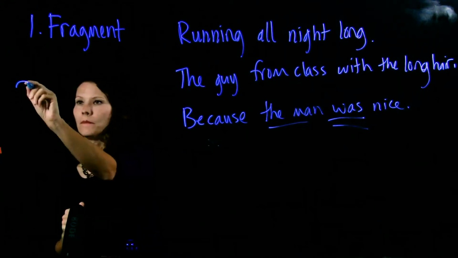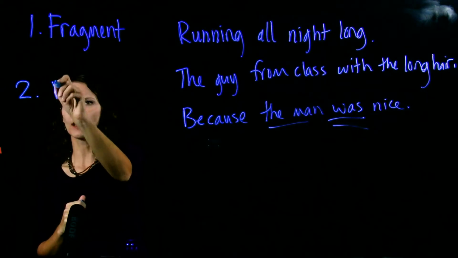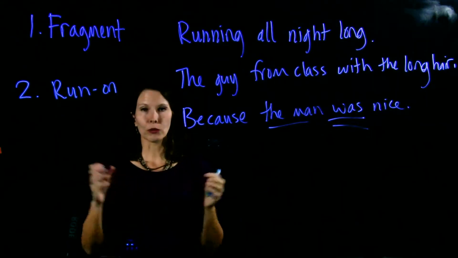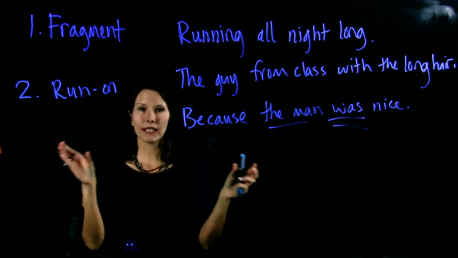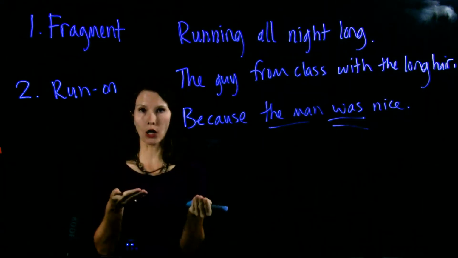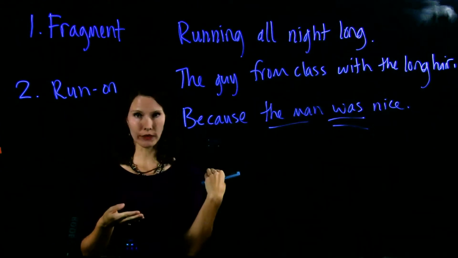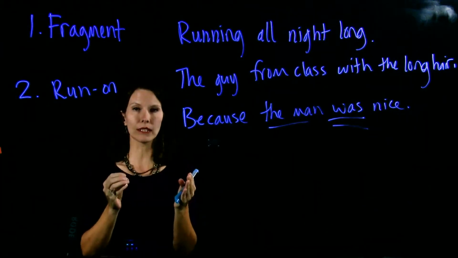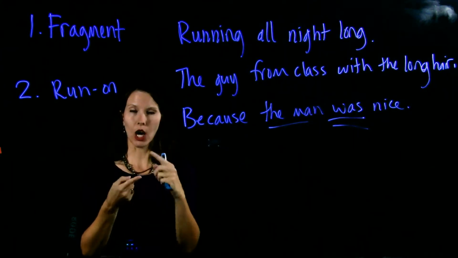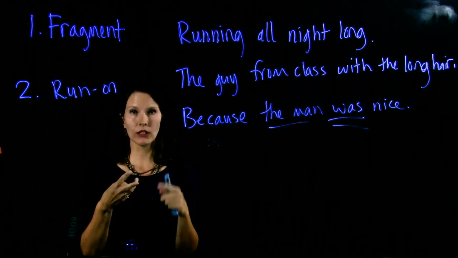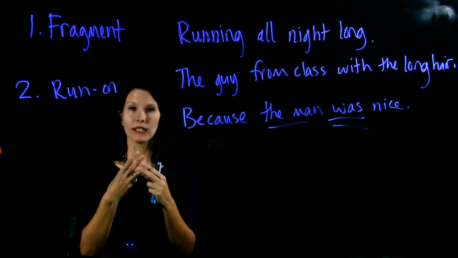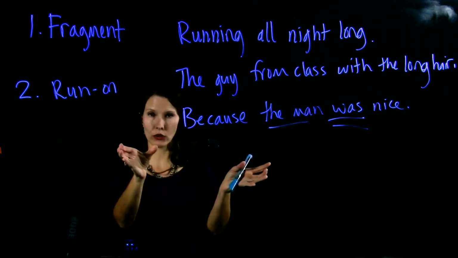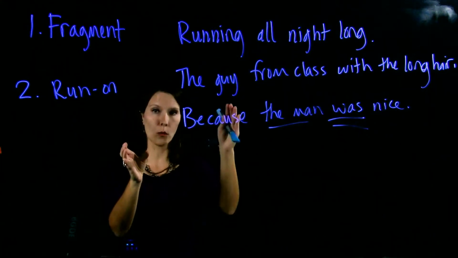The next one is what's called a run-on sentence. A run-on sentence occurs when you try to join two complete sentences together with the wrong punctuation. So go back and review the lecture on sentence types to see how you can join two complete sentences together. You can do a comma and a fanboy, a semicolon, or a semicolon and conjunctive adverb. There's an error, namely a run-on sentence, when you join the two sentences together with no punctuation.